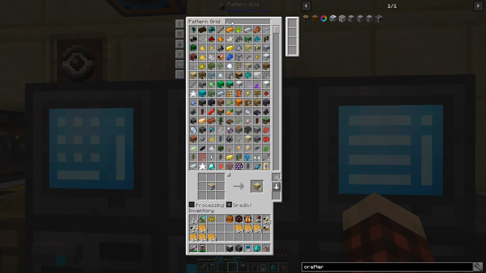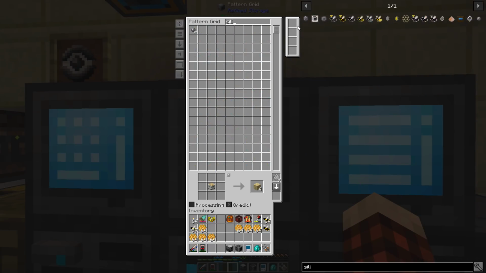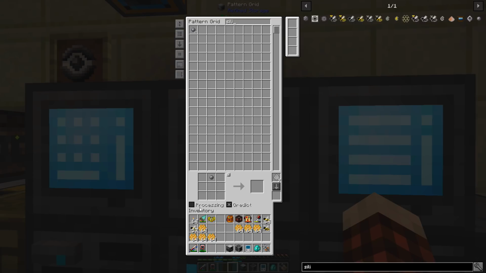So, the first pattern we need to make is silicon. So, we need to know how to make silicon. Not that one. We want this one over here, refined storage. So, we're going to go like that, and this is going to be a processing pattern, okay? Because we're going to push quartz into a machine, and the expectation is we get silicon back out, okay?